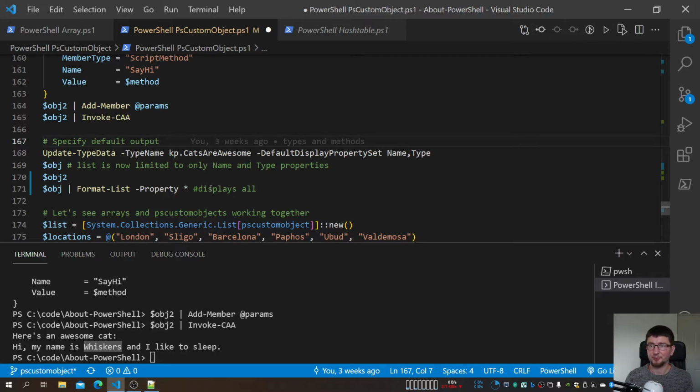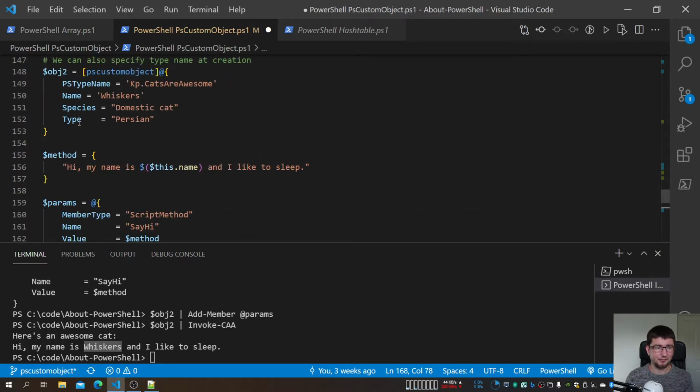Sometimes, for example, in the Active Directory commandlets or SharePoint or networking, there's a lot of information that is hidden. You have some part of the information displayed, but when you grab Format-List, it will give you a lot more. The same we can do with the type data. We have the type name. You can use the function called Update-TypeData, and then we can specify which properties we want, like the name and type. So in other words, I will hide the species.